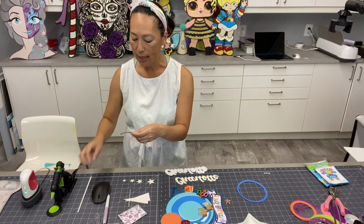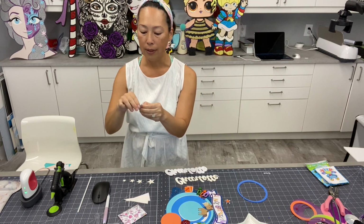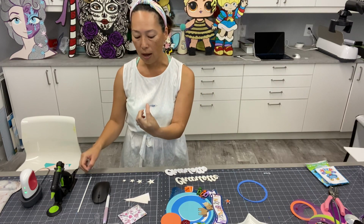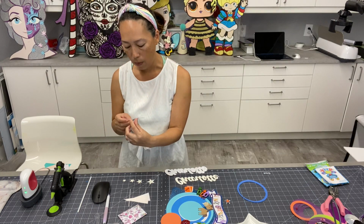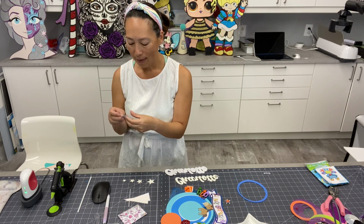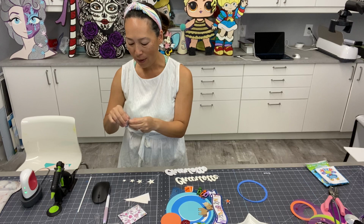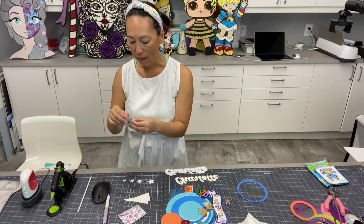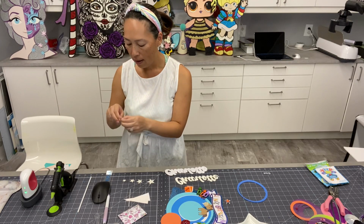finish doing this. This is just HTV iron-on vinyl, and I did use glitter cardstock because I find that, oh, I just pulled out the wrong one. I forgot this is varsity font, so you got to be careful. I should have done this before. Hold on, it's still here so I can save it.